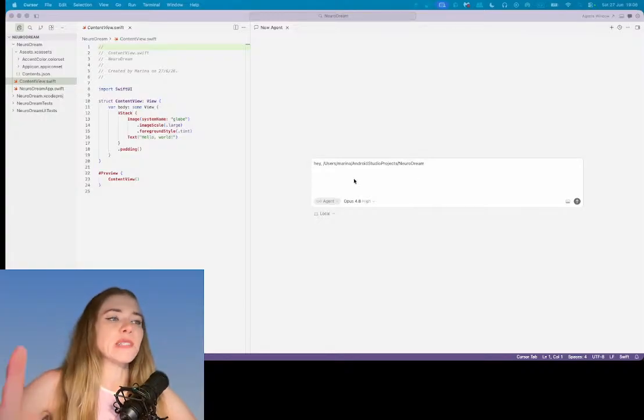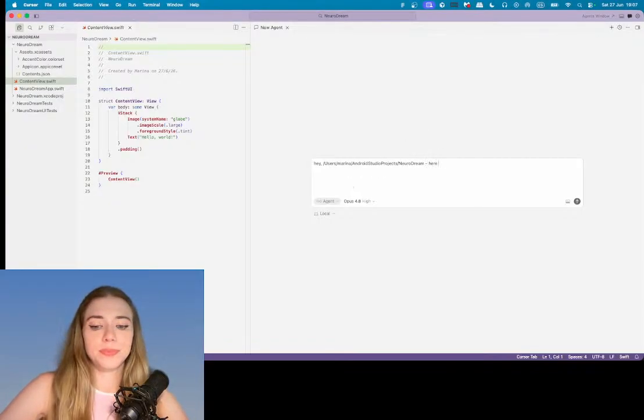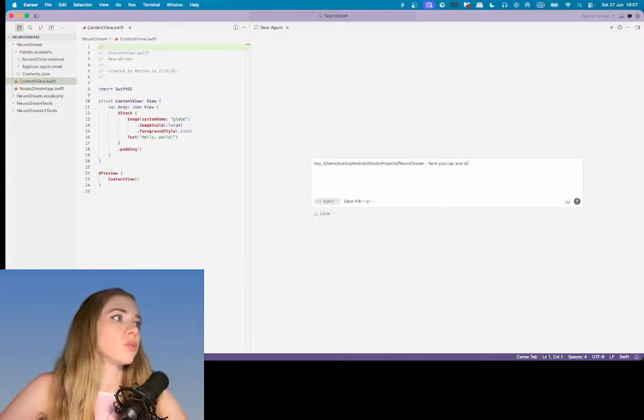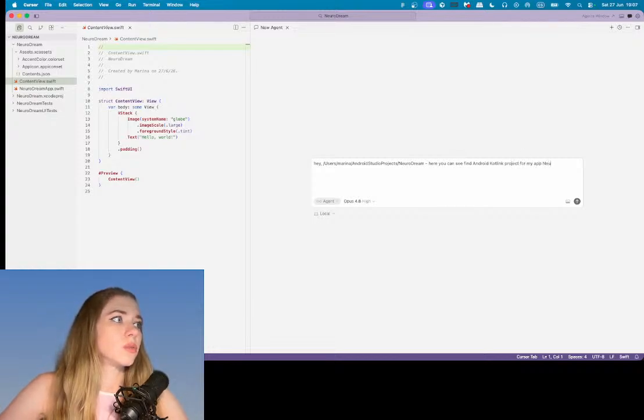Okay, back to English. Hey. Here you can find the Android Kotlin project for my app NeuroDream.